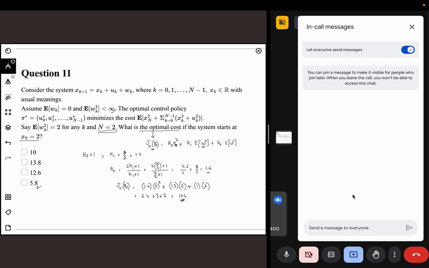You can also quickly check it, but the idea is the same. So you have an initial cost associated with x0, and for all other steps, whatever your variance is, that is going to increase your cost. To put it intuitively, this variance tells you how uncertain you are about the demand that you're going to have. The more uncertain you are, the more cost you're going to incur.